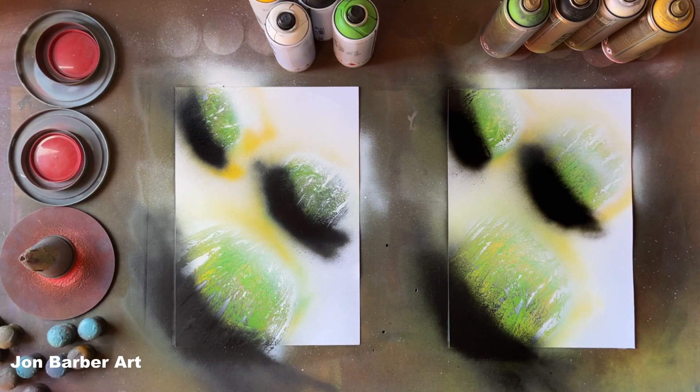All three planets are done with highlights, shadows, and different textures using the different materials. Now we need to dry the paint. You can either leave them to naturally dry — depending on the weather it might take 15, 20, or 30 minutes — or you can use something to speed up the drying time. I'm going to be using a heat gun. You want to hold it about a foot away from the painting and move around where the wet paint is, because if you keep it in one spot for too long it'll start burning the paint and it'll bubble.